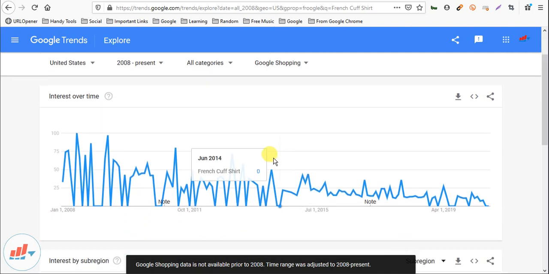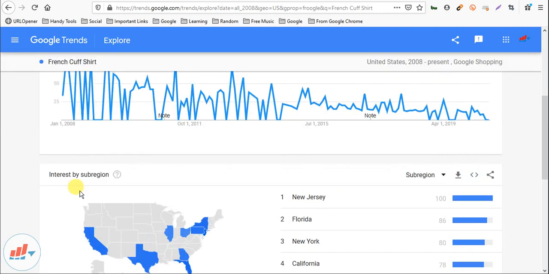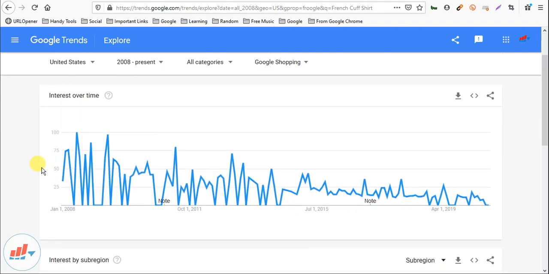Here we can see what data you can extract: on the Google Shopping platform, on average in the United States, these many searches were there, and gradually we can see that the number of searches in Google Shopping have reduced.